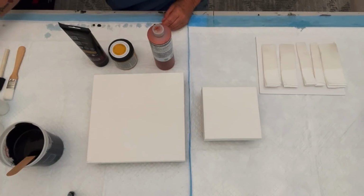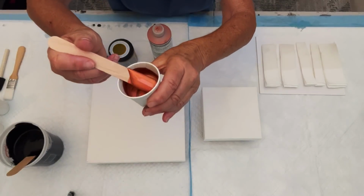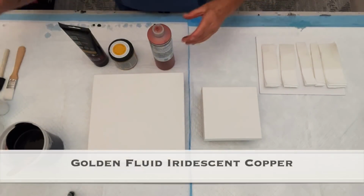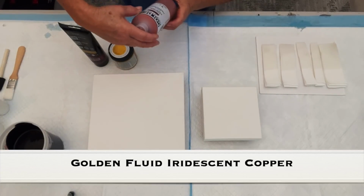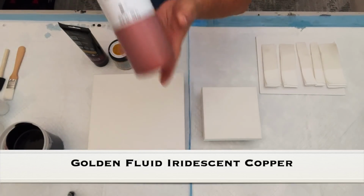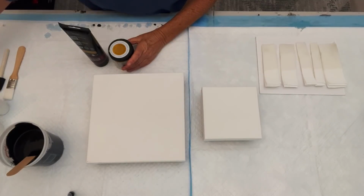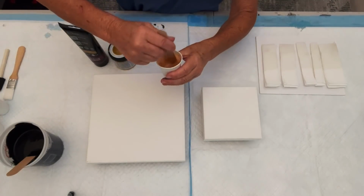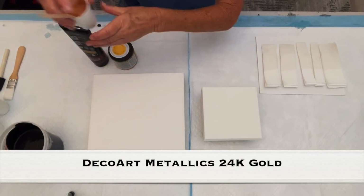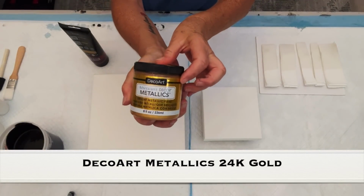What else do we have? Oh, heavenly right here. Can you see that? That's beauteous. That is Golden Iridescence, the fluid paints in their iridescent copper. Paints make me happy, guys. Paints make me very happy. And right here for good luck, that's our sunshine right there. That is Deco Art Metallics in the 24 karat gold.